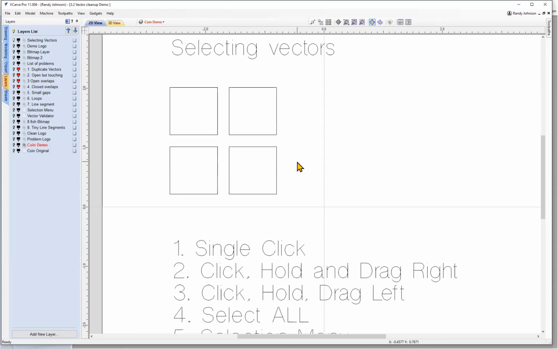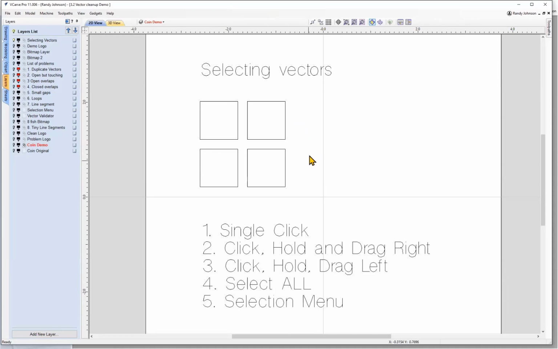The other option is maybe I just want to select a whole bunch of things and all I want to do is touch them. So whatever I touch with the selection going from the right side into the middle will be selected. In this case, the bottom two are being touched by that selection boundary line, and they end up being selected. Same thing up here. If I select those two going from right to left, or if I just touch all four of them, all four will be selected.